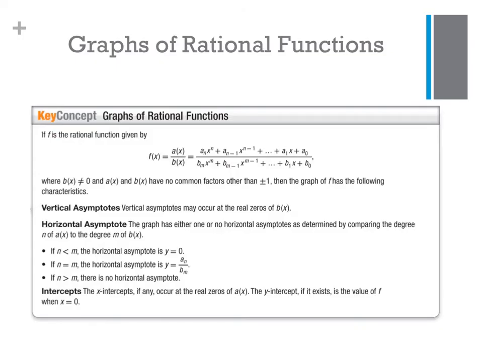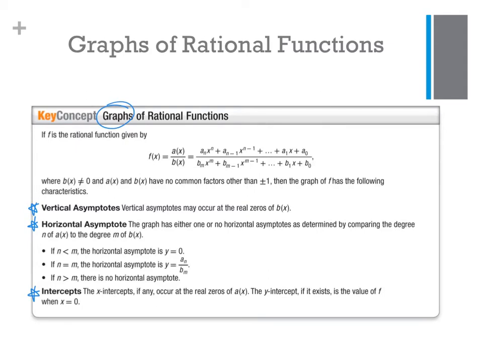All right, so looking at graphs of rational functions, which we've already been doing in the previous examples, we're going to give a formal definition of vertical asymptotes and horizontal asymptotes, and also talk about the intercepts, because we're going to start graphing these functions based on where the vertical and horizontal asymptotes are and where the intercepts are.